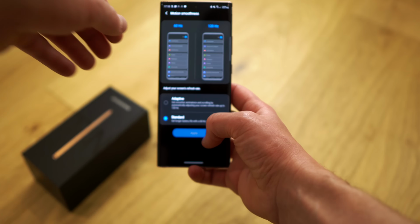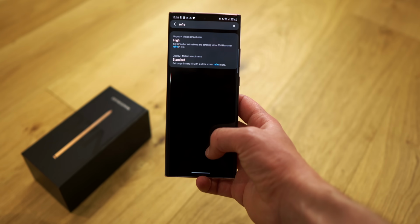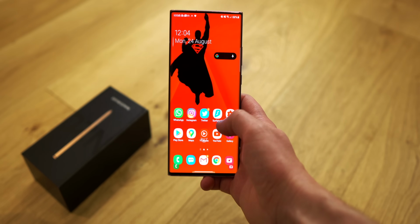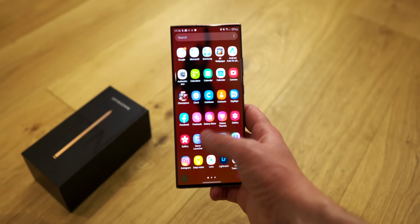There were suggestions that the Exynos 990 chipset couldn't quite deal with both at the same time, therefore they held back on the Snapdragon version as well so that it seemed more fair. But this appears to have now been debunked. Do you need 120Hz and Quad HD at the same time? No. You definitely don't. But should you on a phone that costs £1,200? Probably. So build quality, fantastic.